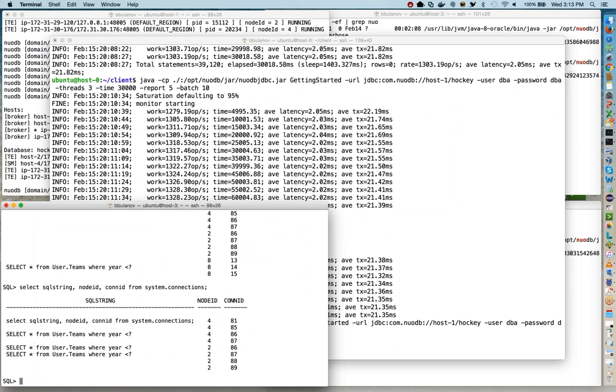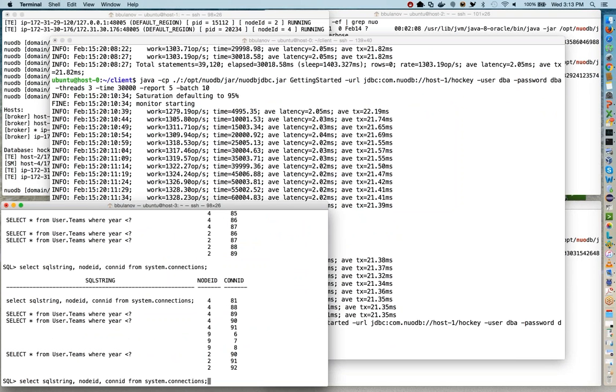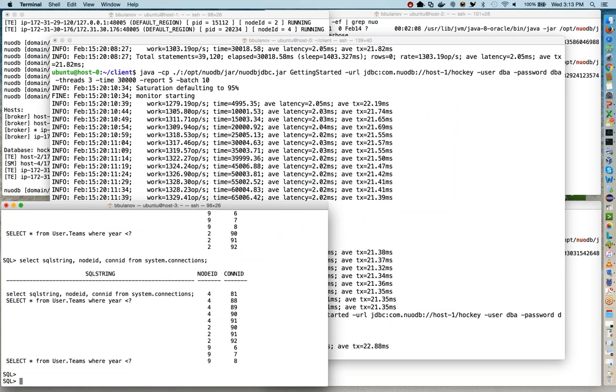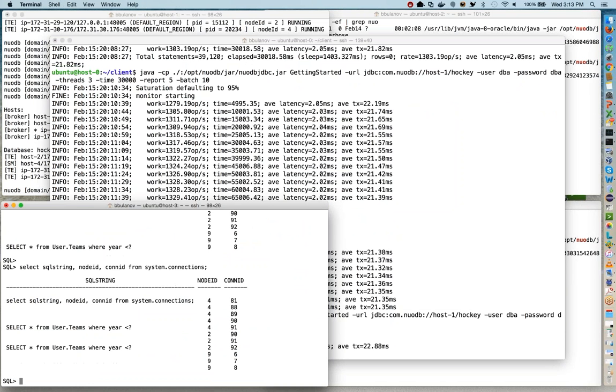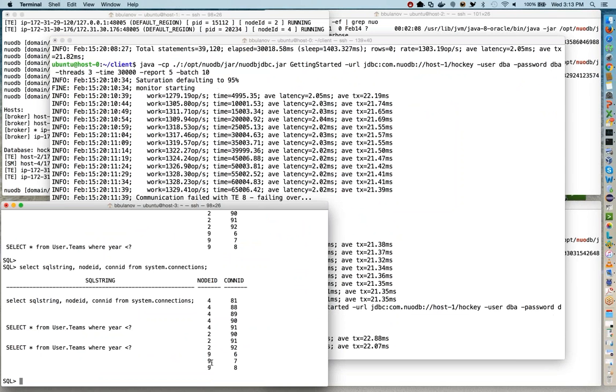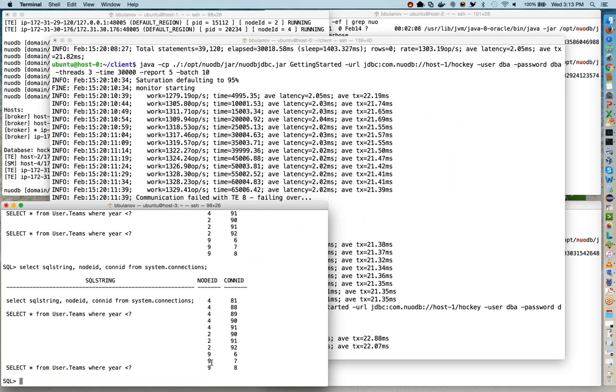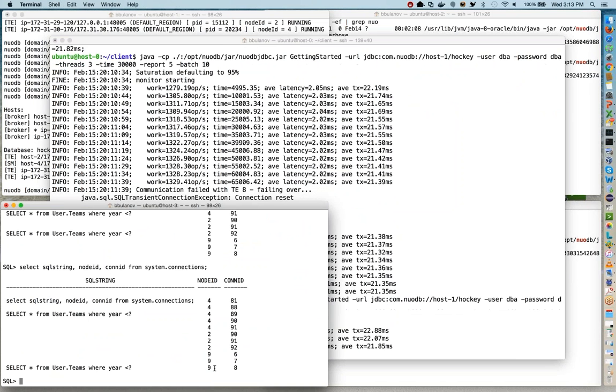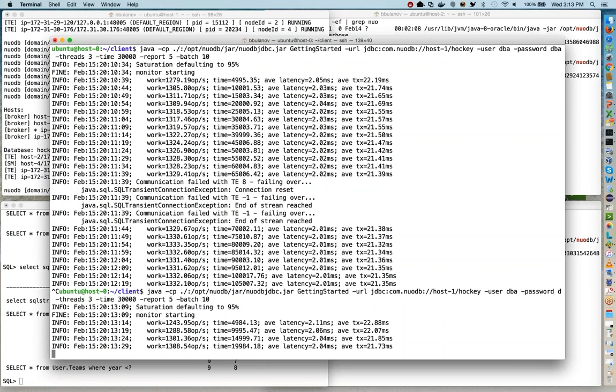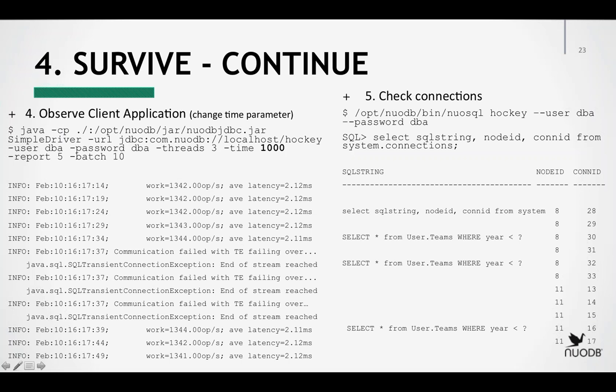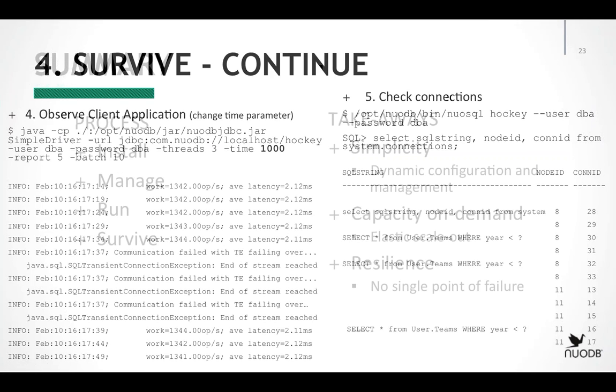All right, as we restart the application, we go back to connections, and we have engine with ID number 9 running. And no, we haven't caught it while it was being active, but now it is active, right? So you can see from connections, we can see that all the engines are being used again. So we've proven our point, and let's go back to our presentation and really wrap up at this point in time.